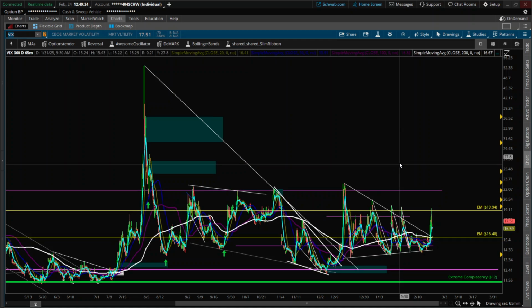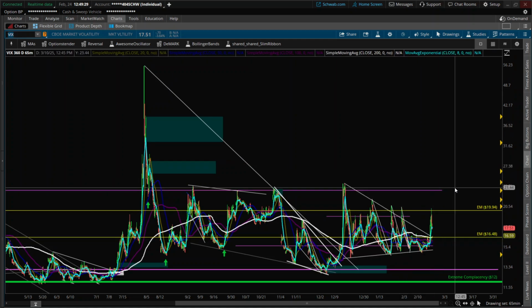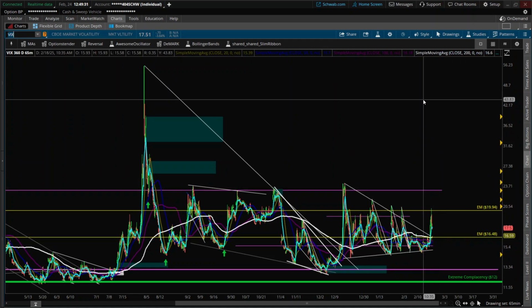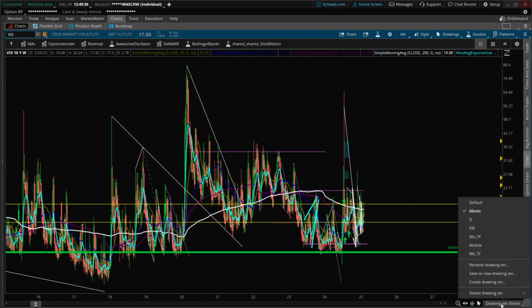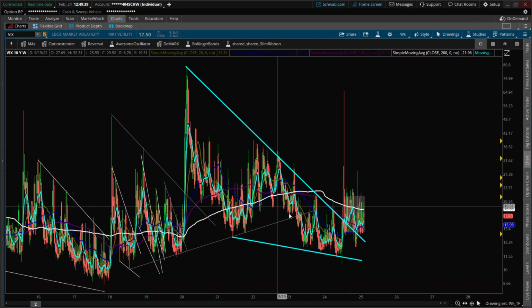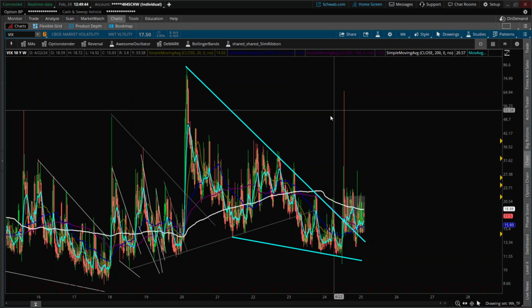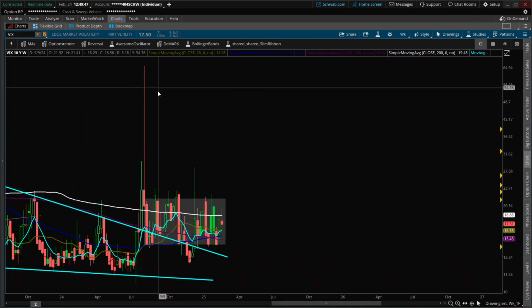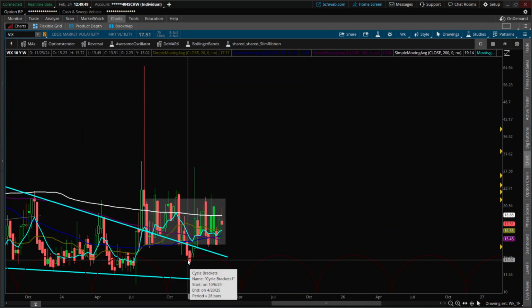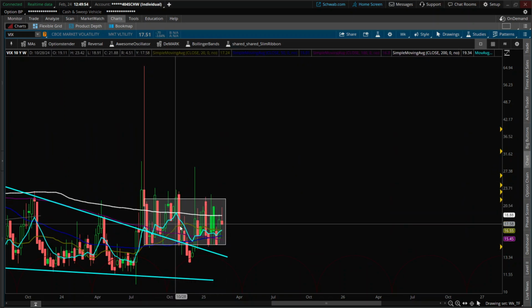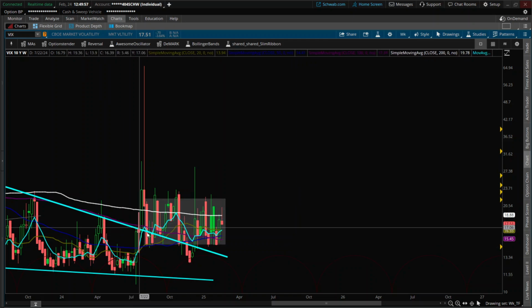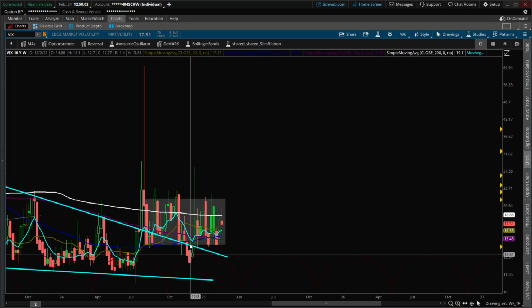VIX. I love the way the VIX is acting right now. So I'm going to show you from the weekly again to be clear what we're looking at. This is a breakout from a bullish falling wedge. We had a massive breakout there, and all of a sudden we're retracing. We got our low there, but really it's just a consolidation range where you had that ABC low, back test of the wedge, and now a new breakout happening where you're getting higher lows.